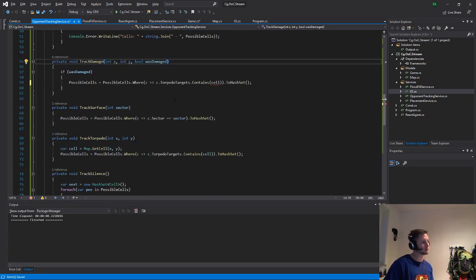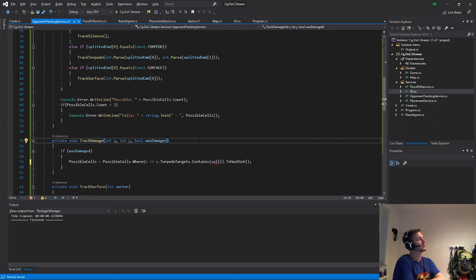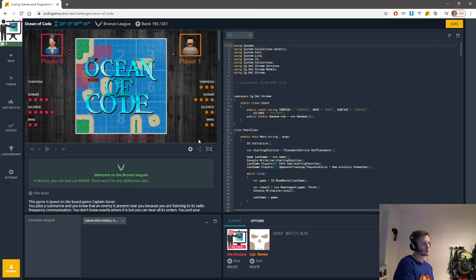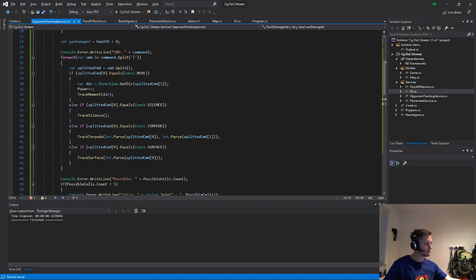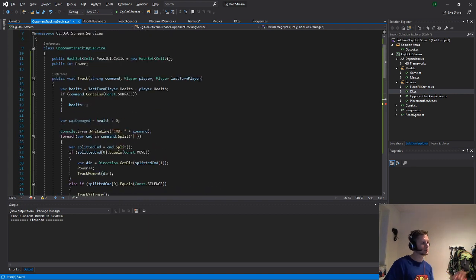Because we don't want to remove, we want to know where we were. If we remove too many and then suddenly later we have no possible left, we're gonna have a problem. So I guess I'll only check if there's only one source of damage. So this means I also need my own command.